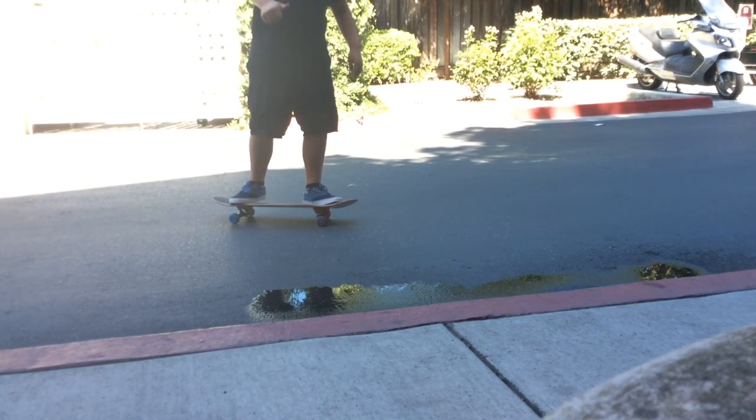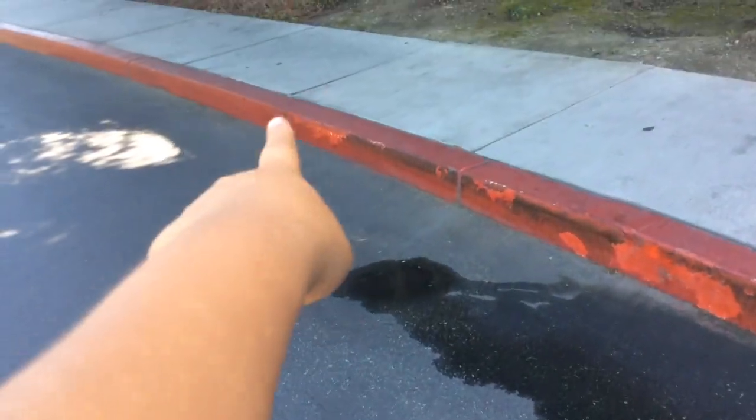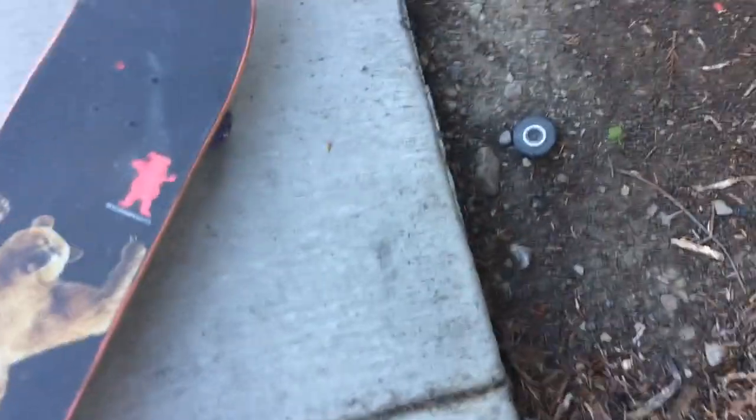Perfect. Alright guys, so I'm gonna try to grind this or 50-50 it. We might try to just board slide that over there. Not like a handrail or something like that. So we got like three shots on this board sliding.